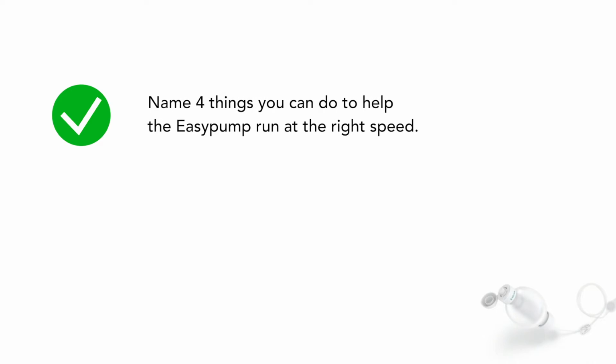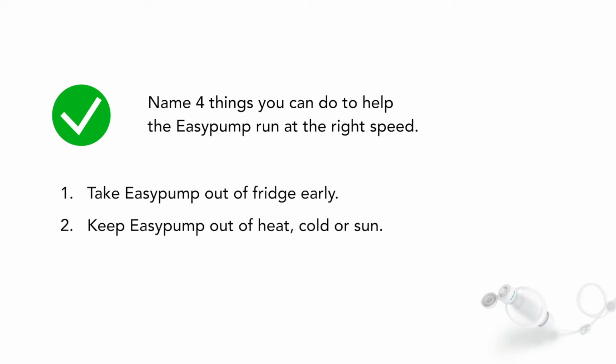Now name some things that you can do to help the pump run at the right speed. First, you need to take the pump out of the fridge for 6 to 12 hours before the next time of your medicine. You need to keep the pump out of heat or cold. In the winter, you would carry it inside your clothing if you had to go outside. You would also keep it out of the sun.